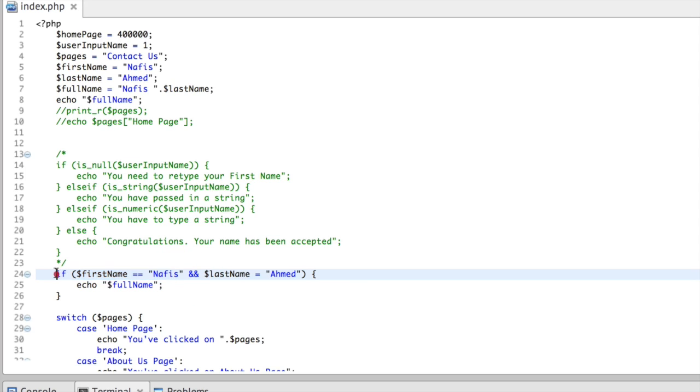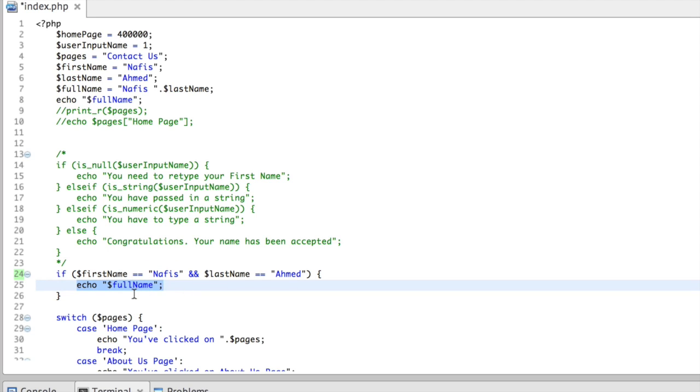Literally, if we read this entire if clause, it reads something like: if the value inside the variable first name is equal to this string, Nafis, and the value inside the last name is equal to this string, Ahmed, if both of them are true, if the first name variable contains the name Nafis and the last name contains the name Ahmed, then and only then the compiler will print out the full name.